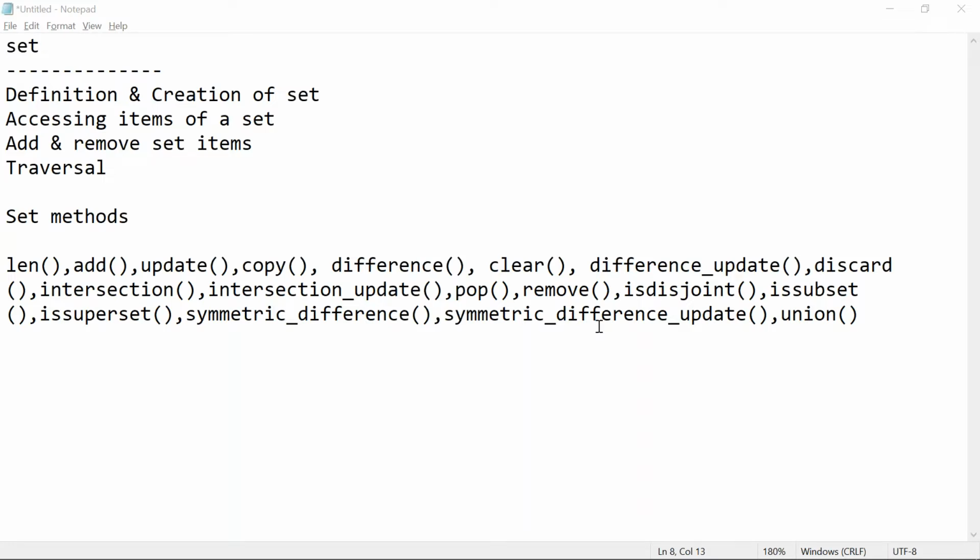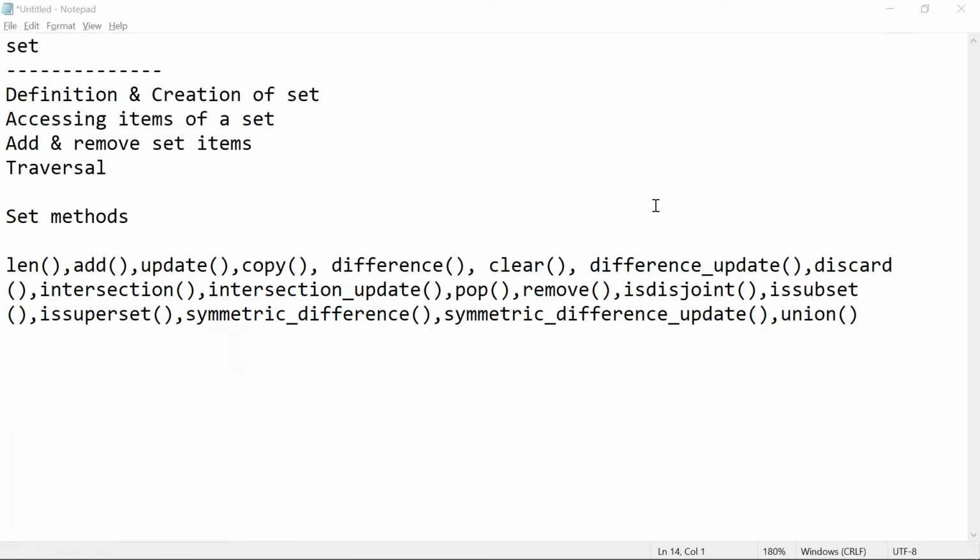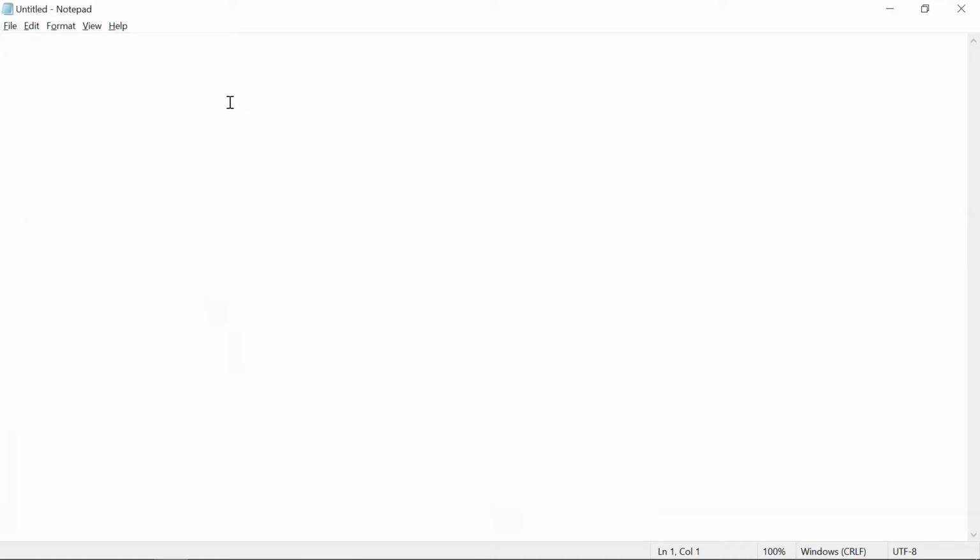When I'm talking about in order, let's say for example, we do have a list. Let's say I'm having list one, which is 10, 20, 30. This is in order. Why?